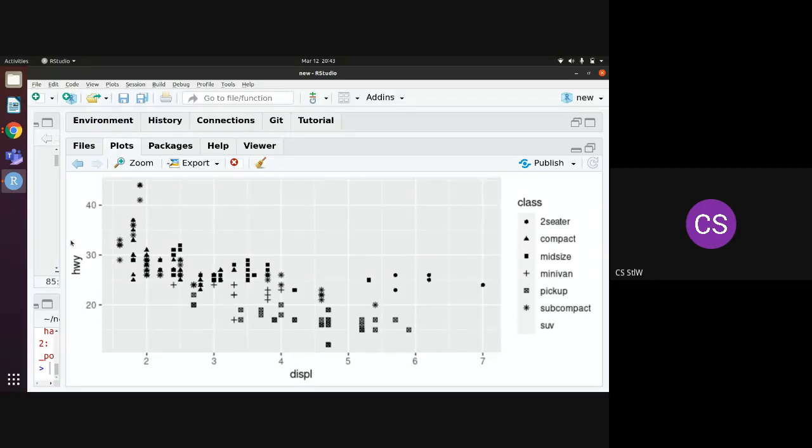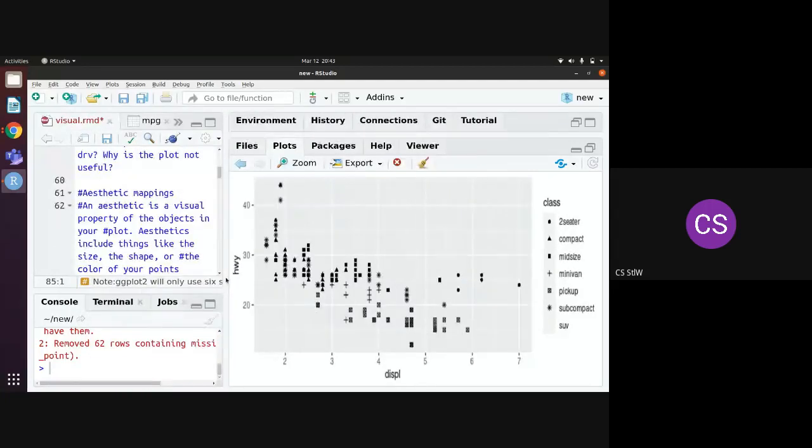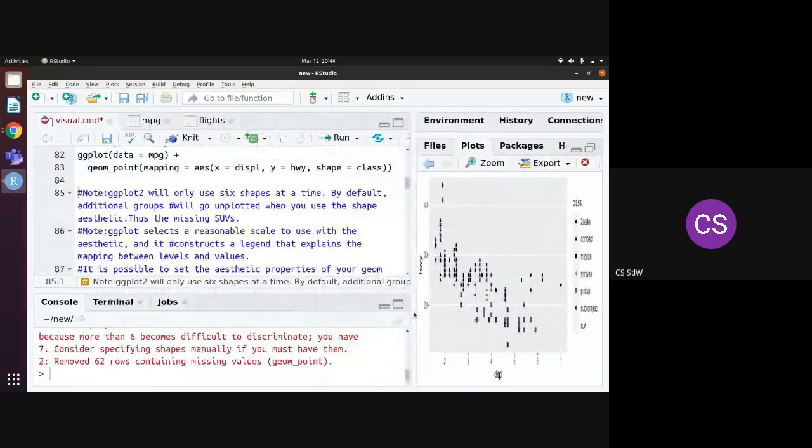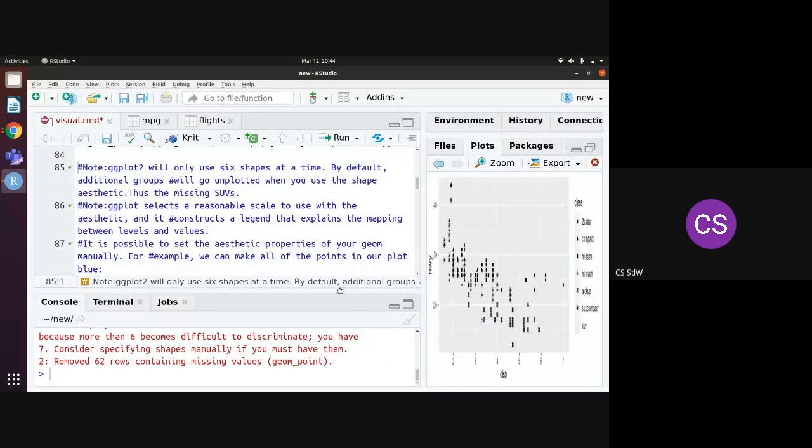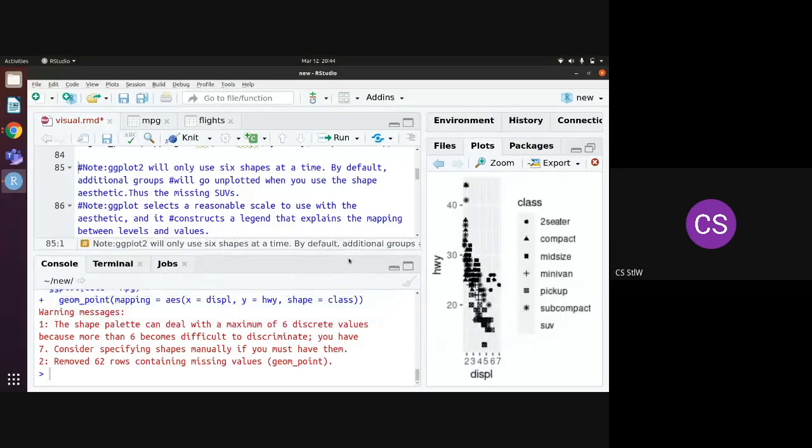This looks a little bit confusing. And also one thing we should notice is that SUV has not been highlighted in this data set, has not been represented. So it has not really done us justice to our data set. So you can see it comes ahead and gives us a warning. What's the warning this time?